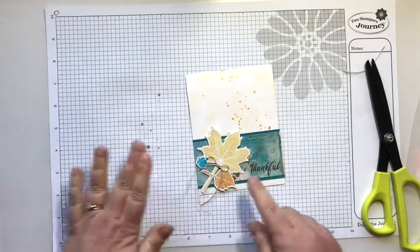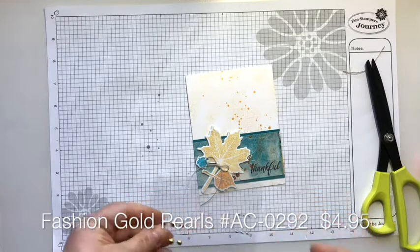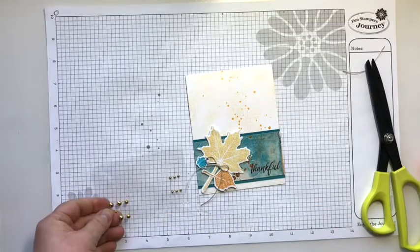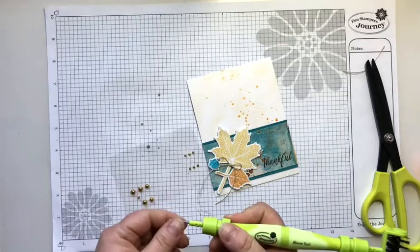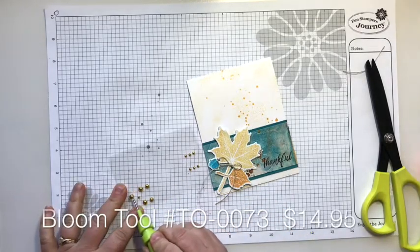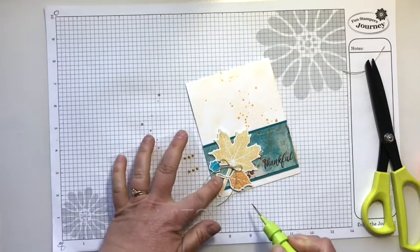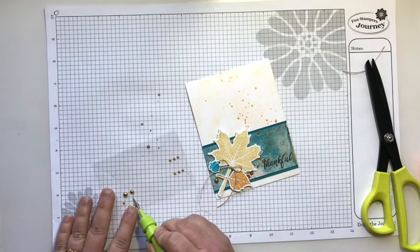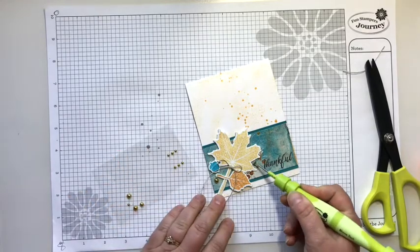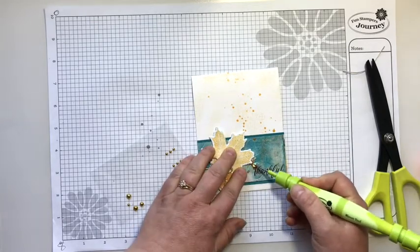All right, there's that. And then last detail I'm going to add are some of our fashion gold pearls. I'm going to use my bloom tool with the pointed end here. Just scoot your pearl off, and then you can grab it and stick it down. If you scoot it, you're more likely to get that glue dot with it. I think this one's going to go up here.